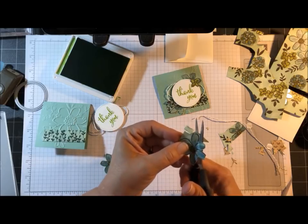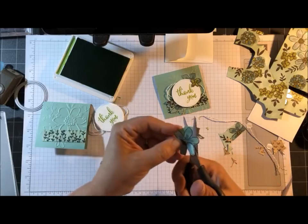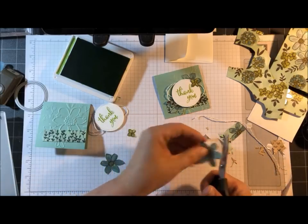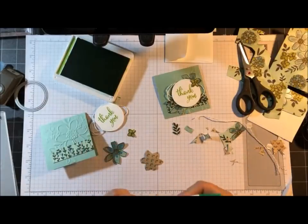At 8:30 tonight, you'll see the supplies that you'll need in case you want to stamp with me. And remember, when I give you a list of supplies, you don't have to have the exact same stamp sets. You can use something different if you don't have the same set.